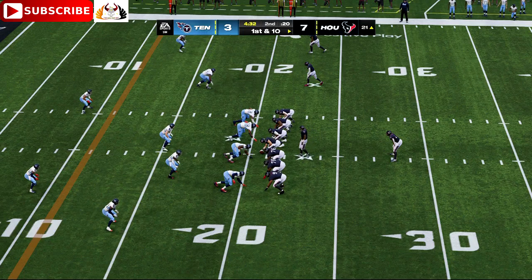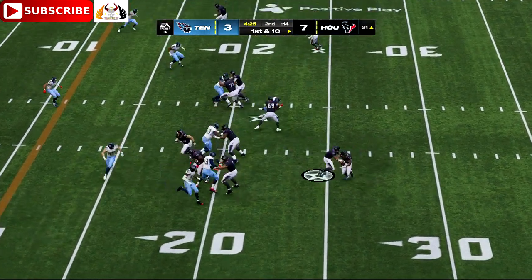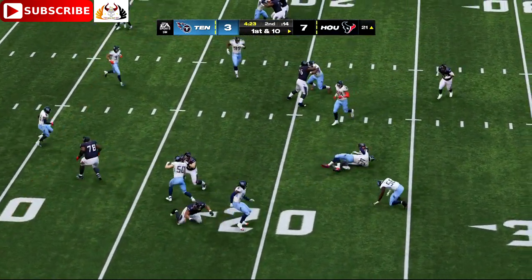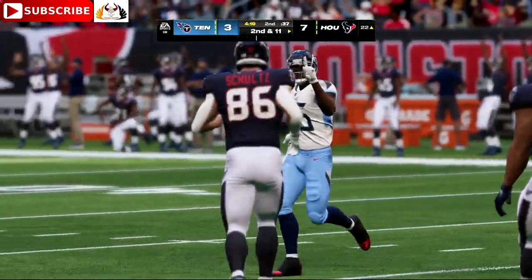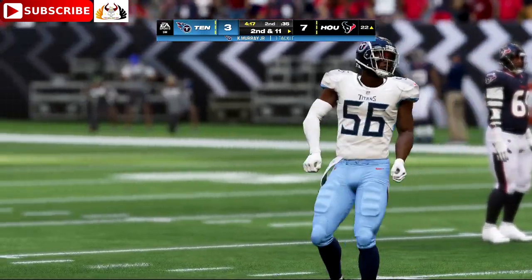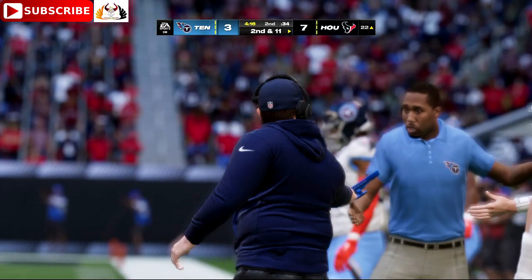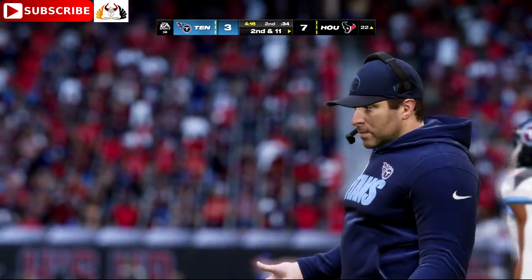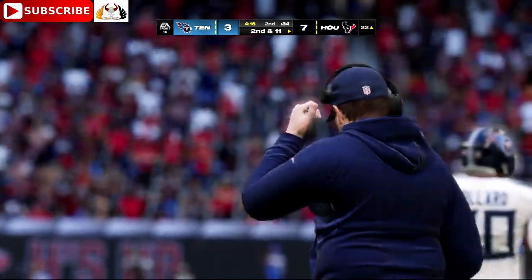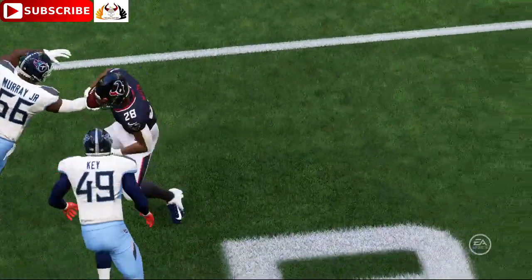So the big play gets him all the way down to the outskirts of the red zone here for 1st and 10. Running left, it's Mixon. And the reinforcements come in as they're going to stop him behind the line. Officially, it's a 1-yard loss. That's going to bring up 2nd and 11. That was well played there defensively. 2 tight ends in the formation, which essentially gave him 7 blockers up front. Hard to imagine with all that size and beef that they could let a tackler through, but that's exactly what happened. A loss resulted.